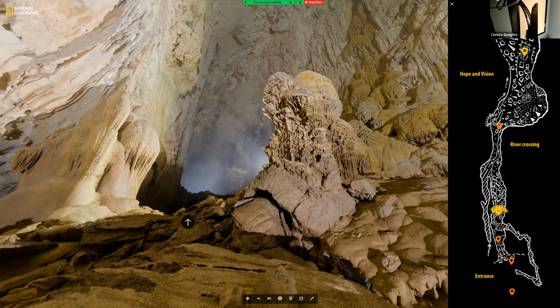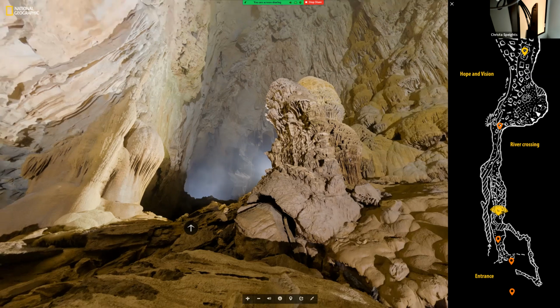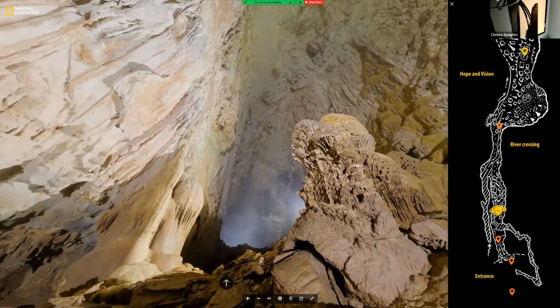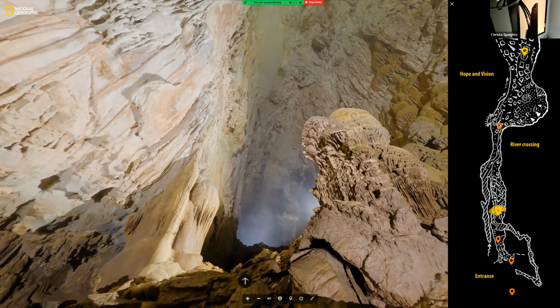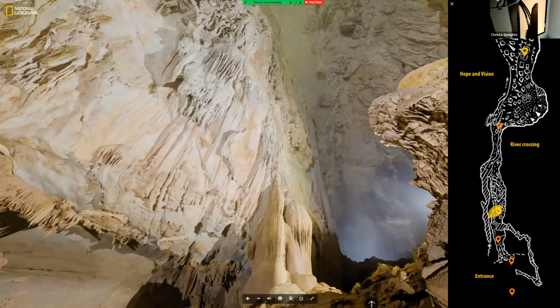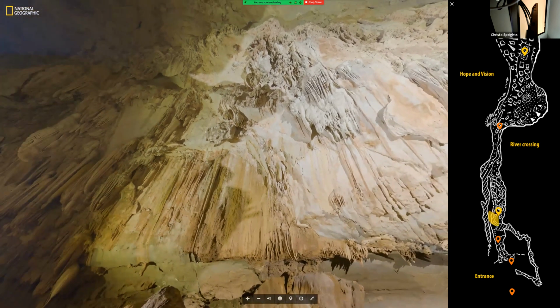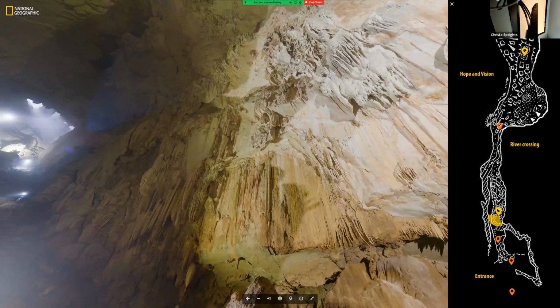Another kind of cave deposit is the stalagmites and flowstone that happen on cave walls, and those are made out of calcite, which is calcium carbonate. It's the same mineral that the limestone is made up of. So the water that forms the cave can bring that calcium carbonate inside and then redeposit it, and it is just everywhere in this room.